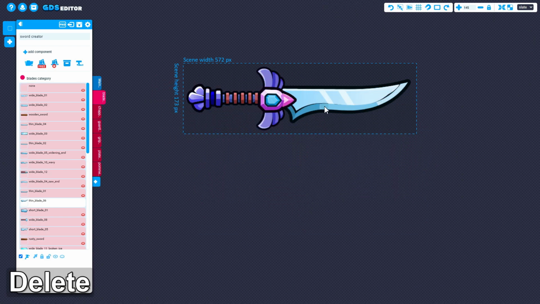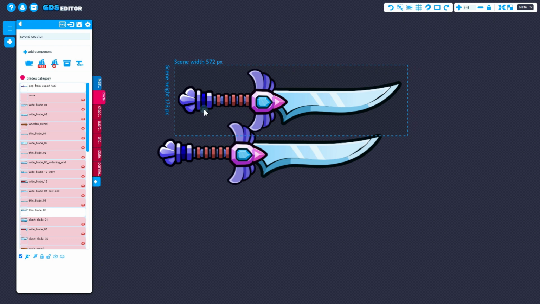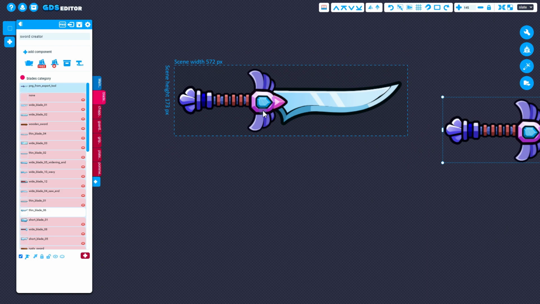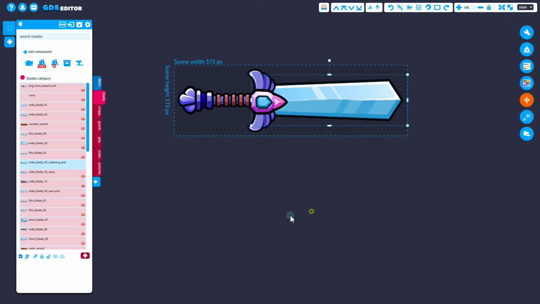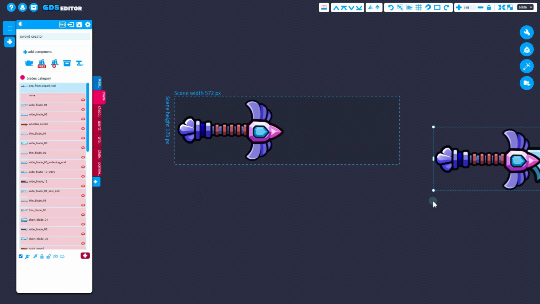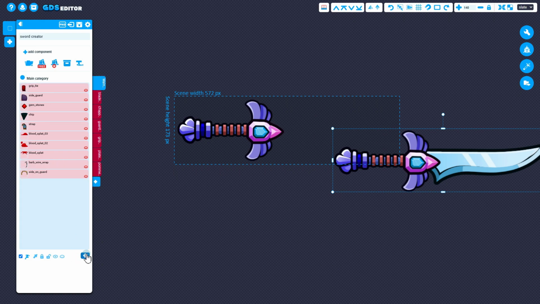Alternatively, you can create a copy directly in GDS Editor with the exporter tool. So if we just draw a box around what we want to export, and we'll export to the canvas, and there you go, we've got a copy which we can just dump over here while we continue creating more swords. Actually, this copy went to, it was toggleable, let's put it in the main.